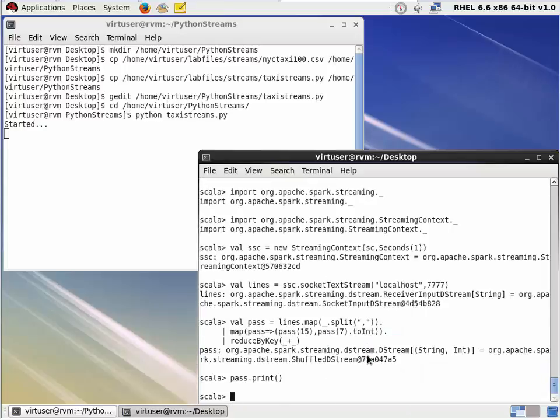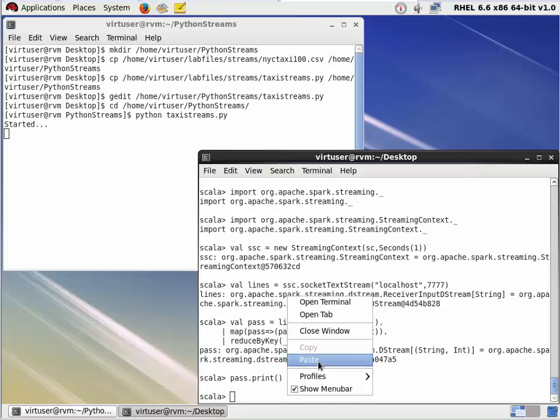We're going to have it print to the console. But wait a second, why didn't it print anything? Well, that's because in the Streams application it won't print anything until you explicitly tell it to by using the start command. So you have to start the stream. Once that happens, you'll see that the Python stream window and this one are going to both run. So copy and paste both of the lines in the lab exercise guide.